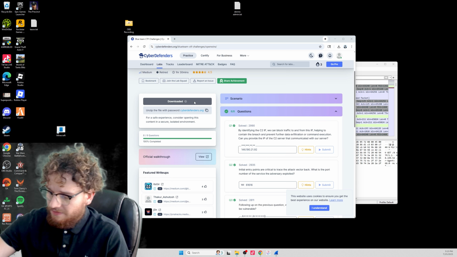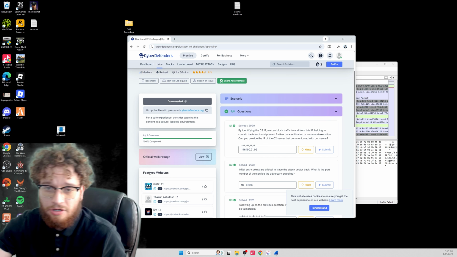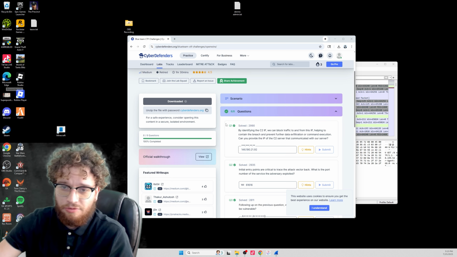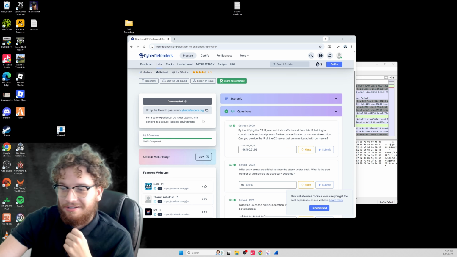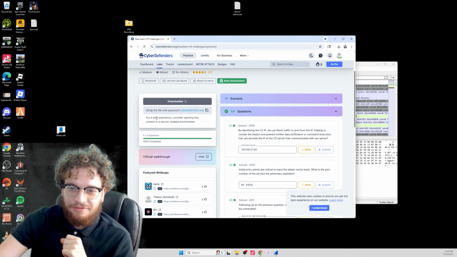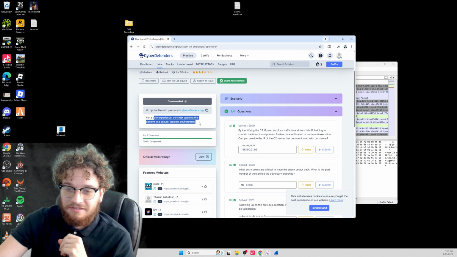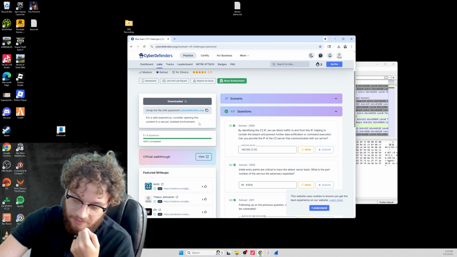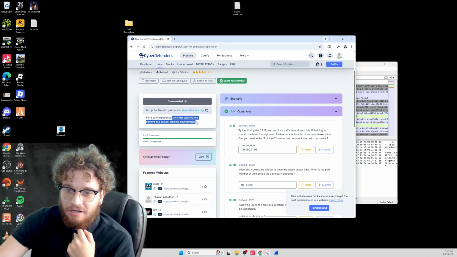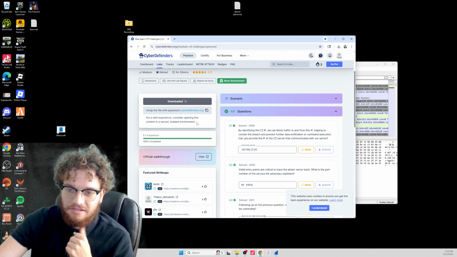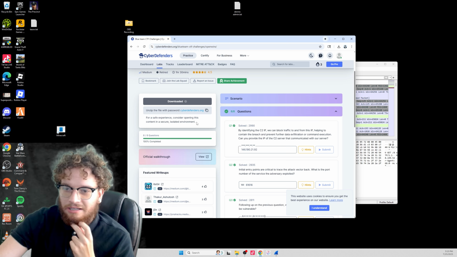Also keep in mind, if you do plan on doing other labs, Wireshark is not a threatening tool that can break into my operating system and wreak havoc. But if you do plan on doing some more advanced labs that provide dynamic analysis, consider opening this content in a secure, isolated environment. I'll let you decide what that is. I can give you a hint: definitely open it up in a virtual machine.